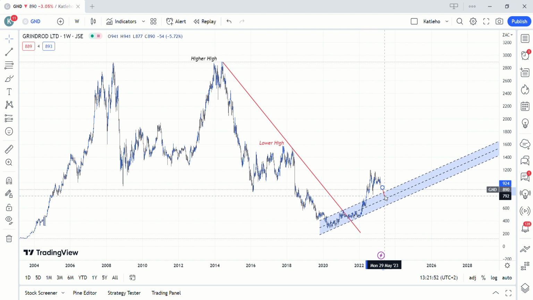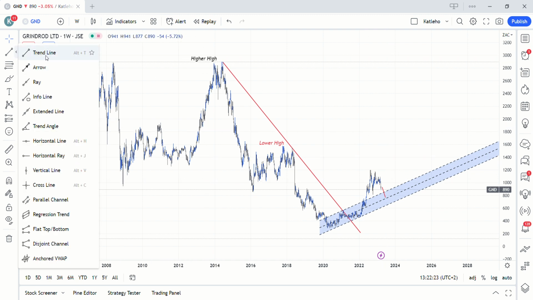Anticipating the stock to go at least to the midline of the parallel channel, where it will find support. The first support area for us, we are looking at the upper boundary trend line of the channel. So it will either bounce off this line, find support here, or at the midline. And then from here, we'll be looking to buy.